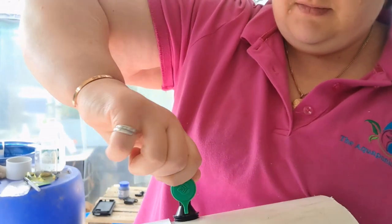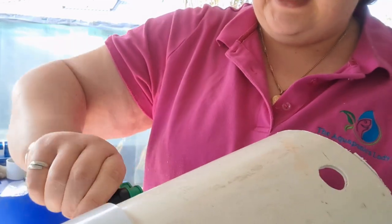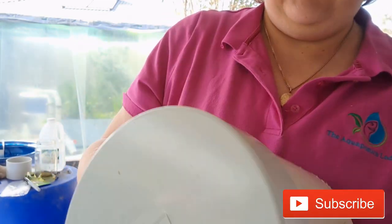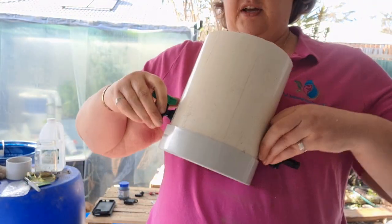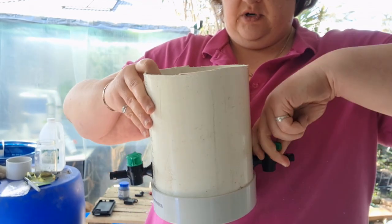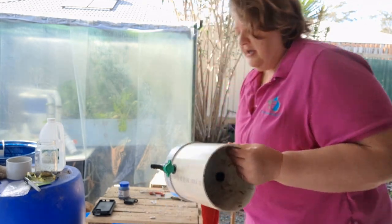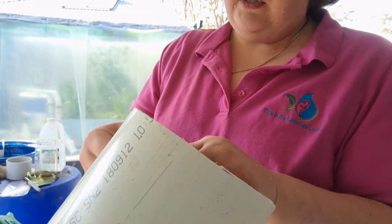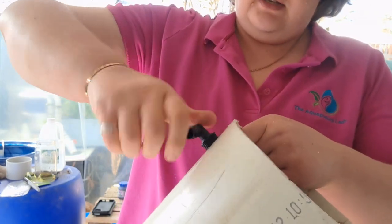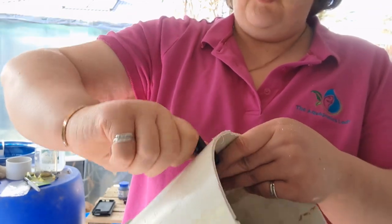The fitting felt a bit unstable at first, but tightening it further made it feel much better. We now have fittings on either side with two valves — I want to make sure they are closed. The top inlet fitting is in. I still need to glue the bottom cap in, but before I do that I want to check and test with water. I'm just putting the inlet part in now — we don't want any leaking.